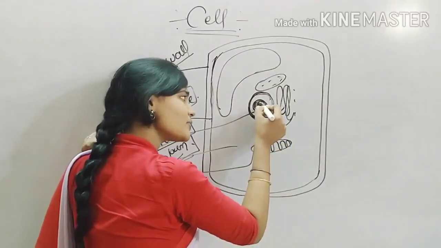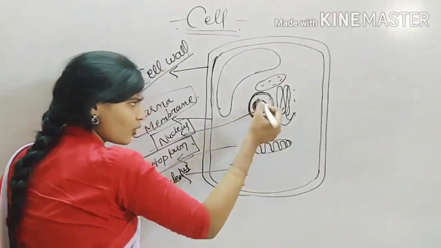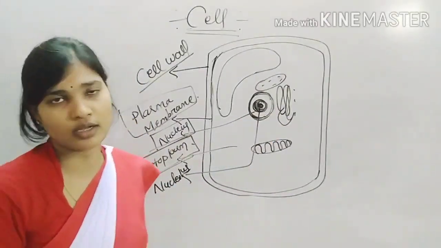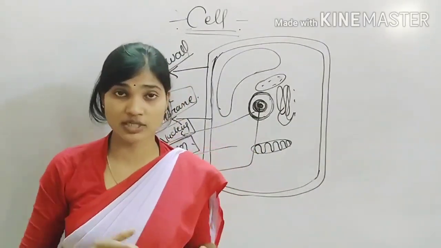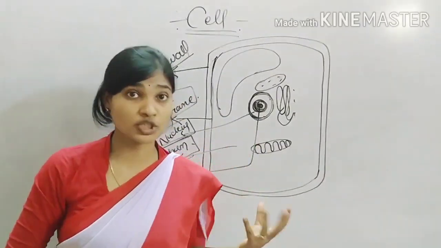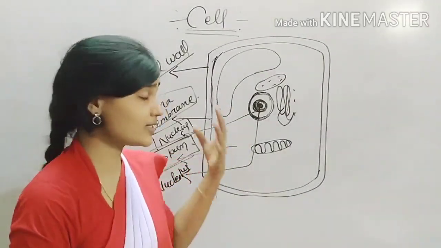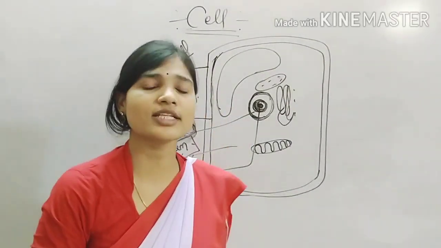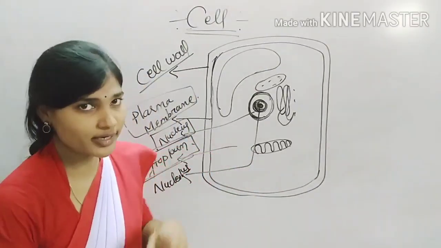With a microscope of higher magnification we can see a small spherical body inside the nucleus. This small spherical body is known as the nucleolus. It contains thread-like structures called chromosomes, and the chromosomes carry genes and help in the inheritance transfer of characters from the parents to the children.